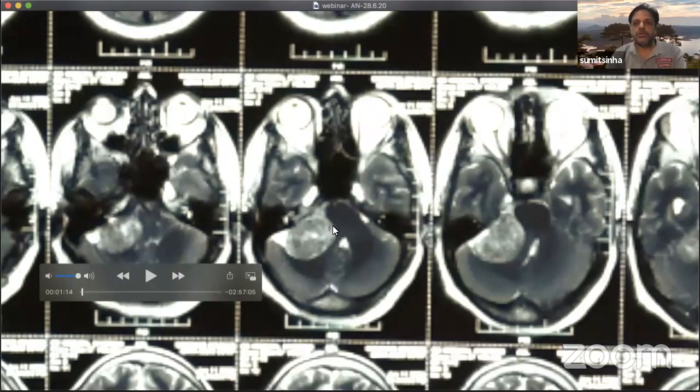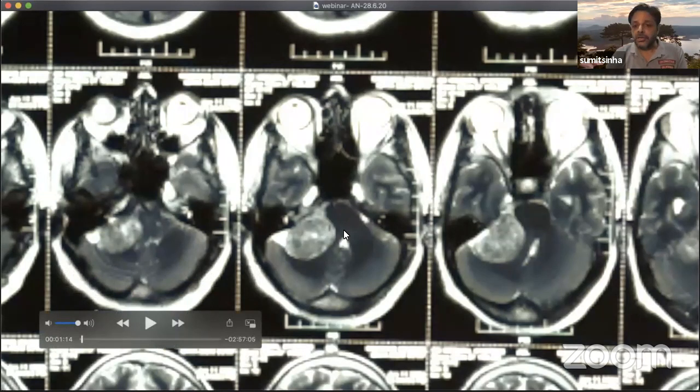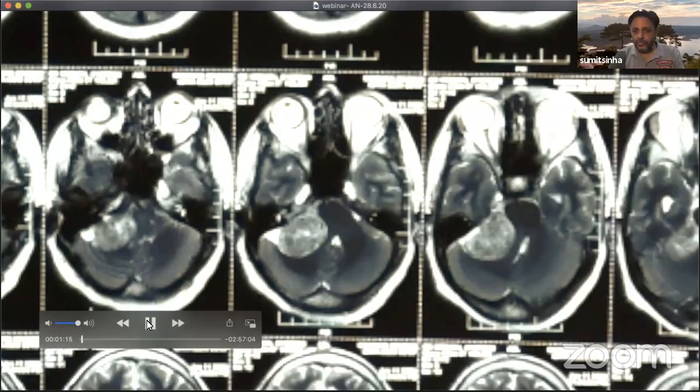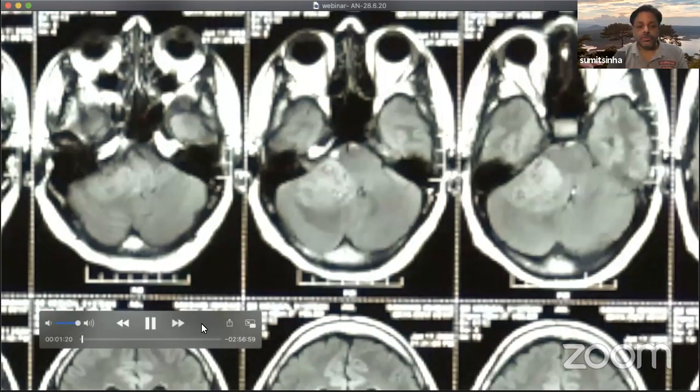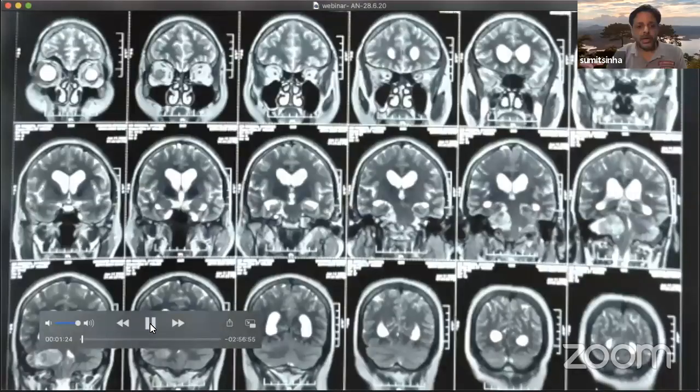The third thing which you have to look for in the MRI is the changes in the adjacent brainstem. Especially in the T2 weighted images, when you see hyperintense areas in the brainstem, this is not a good sign. Even a small amount of handling here could lead to disastrous consequences, hemodynamic complications during the surgery, and later might also create some problems in the post-op period. So this is the information that you have to extract from the preoperative MRI pictures of these patients. You have to study these images in great detail, and they allow you to prepare yourself for the surgery.